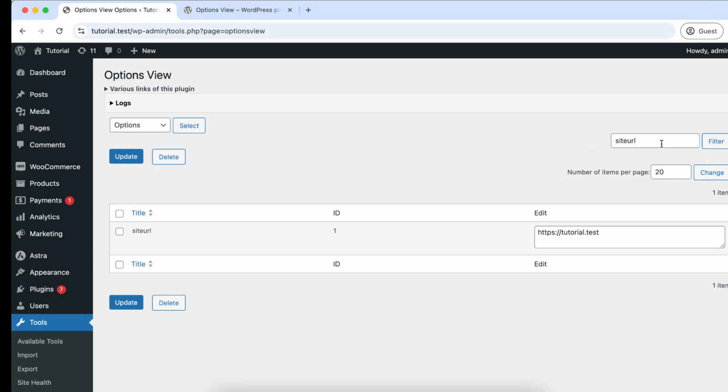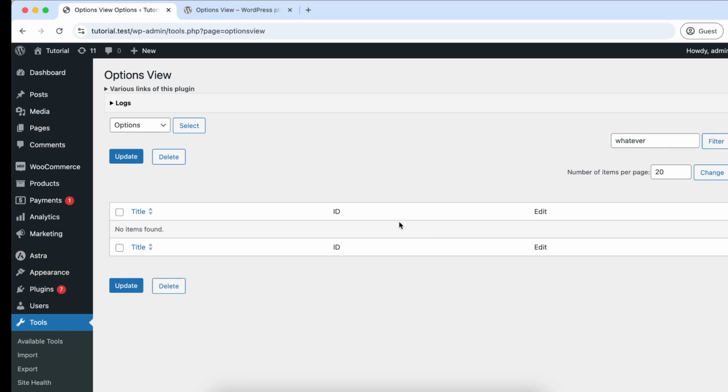So you can search for your plugin name here. When you have developed your plugin, you have a prefix for your plugin's options, so you can search by the prefix. For example, whatever.